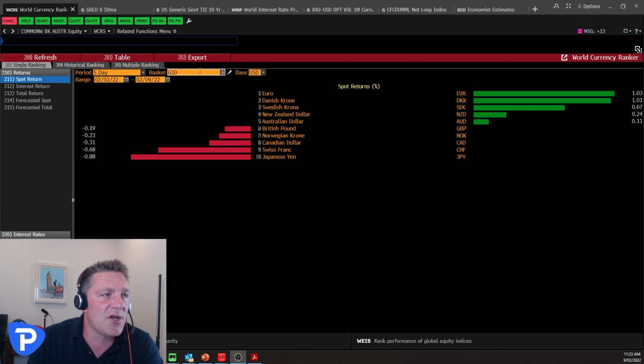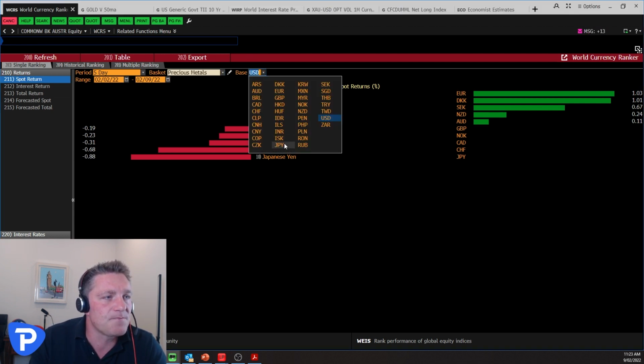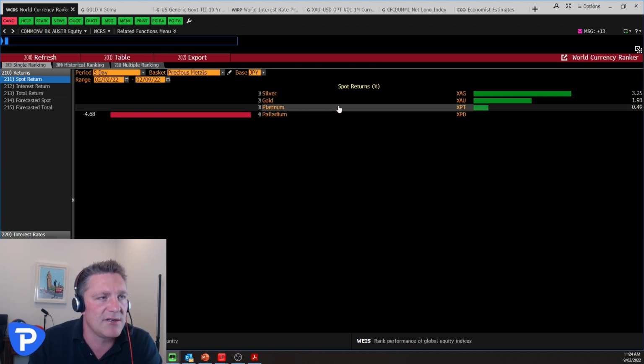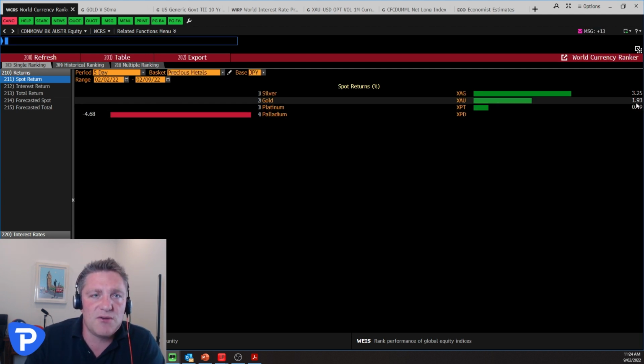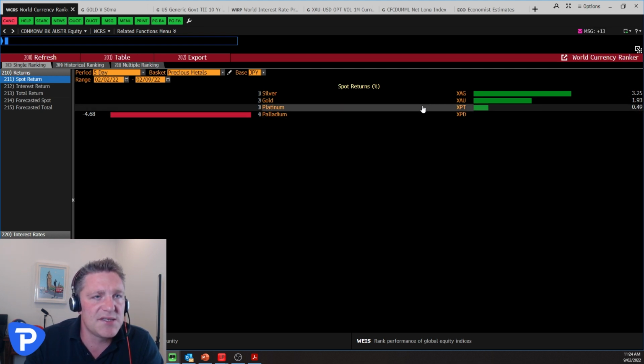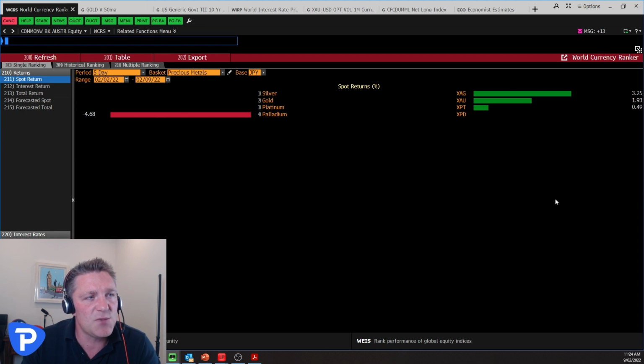And if we have a look at precious metals in Japanese yen terms, apologies for trying to sound a little bit like Dennis Gartman, you can see that gold in yen terms is up nearly 2% over the last 5 days. Silver in yen terms has been working quite nicely, up 3.3%. So that's where you're getting your outperformance. If you're active, that's where you're getting your alpha, and that's kind of what you want to look at.